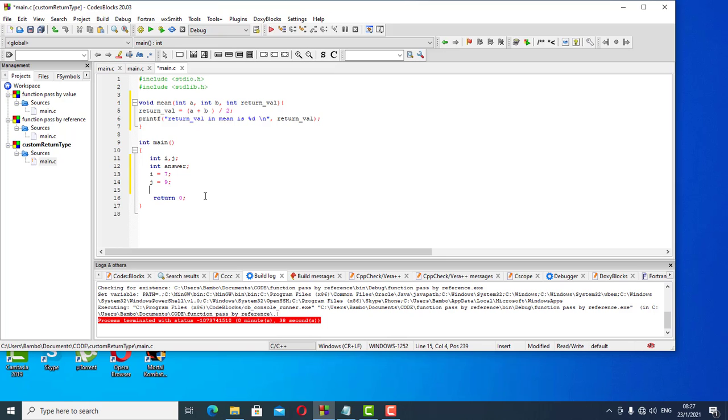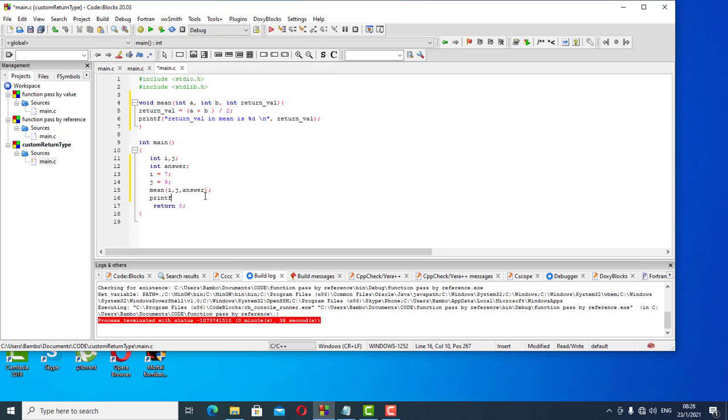Then we call our function mean, and we put our i, our j, and our answer, not our mean.